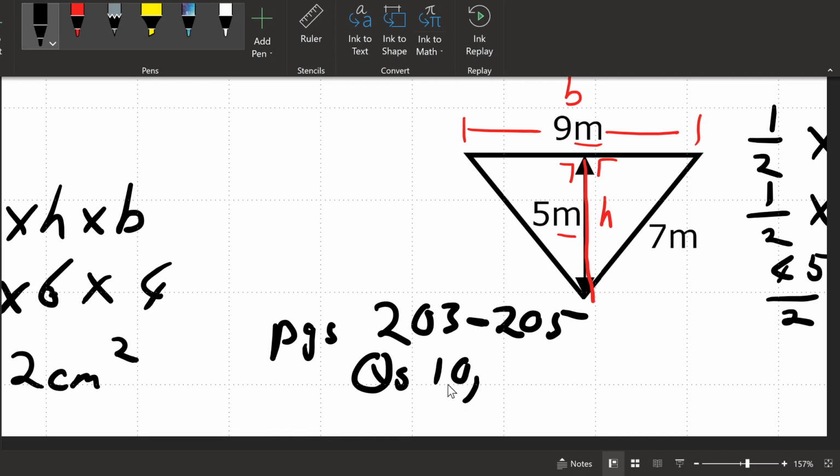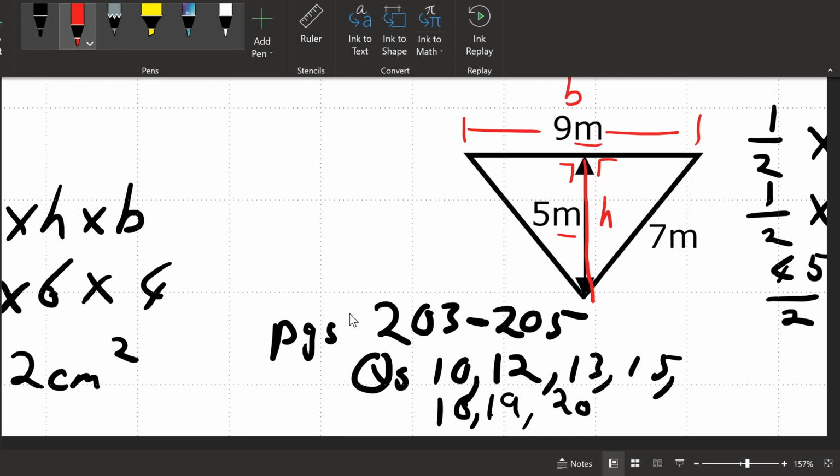Some of you didn't do great on your rectangle questions. I wouldn't mind you girls doing a little more work on that. 12, which is triangles. 13, which is triangles. 15, which is triangles. And then I believe 16 is going to be a bit different because you'll need to do both a triangle and a rectangle, but it'll still work out as a standard shape. And then why don't we also do 19 and 20? Those are tough ones.